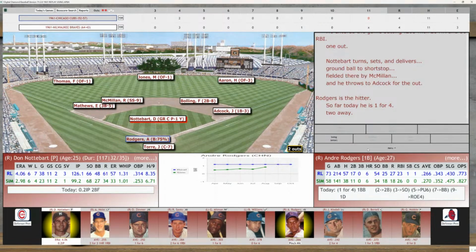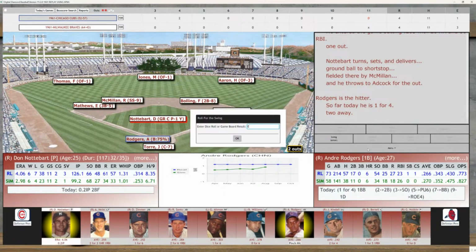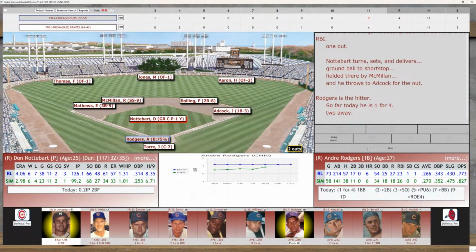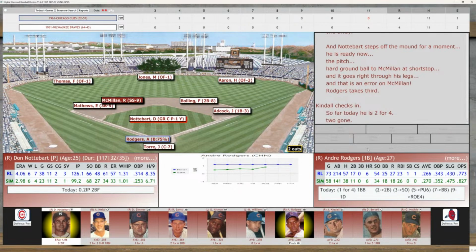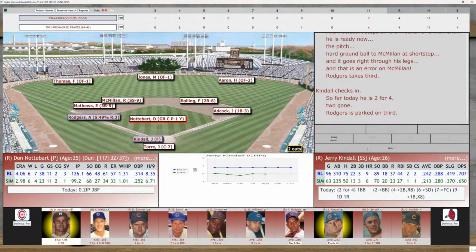And that's going to be a ground ball down to short. Mac throws that ball into the crowd, folks. That's going to be a 2-base error. And Rogers is going to end up down at second, folks. Is that going to be what ends this game, an error? Here comes Kendall. He's having a good game. He's 2 for 4. He's doubled, scored, and walked. And we don't want Rogers at third. We want Rogers at second. Let's get him at second here on a 2-base error.